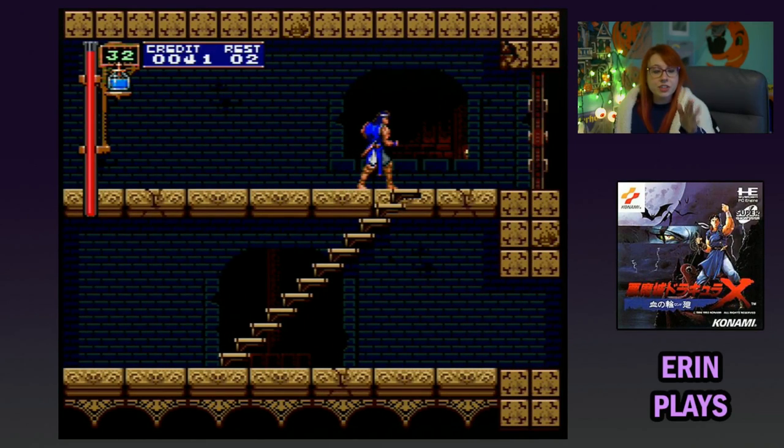Oh shit, I have 32 hearts. Oh wait, that's not enough, but that's good because now I can use holy water a lot. That's awesome. We might be okay.